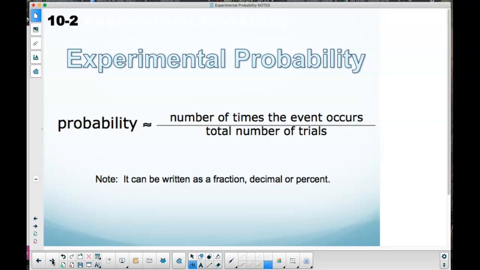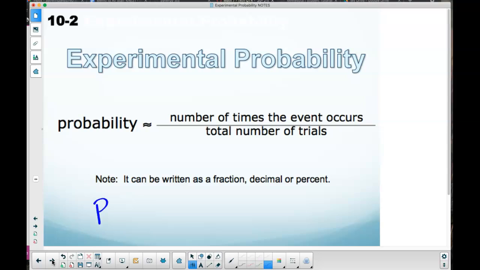So flipping a coin is an example of an event. What can happen when I flip a coin? Caleb. You could land on heads or tails. Agreed? So I can flip the coin, and I got heads. Flip the coin again, and I got tails. Flip the coin again, and I got tails. Okay? So when we talk about experimental probability, it's the number of times the event occurred to the total number of trials. Okay, and here's what that means.